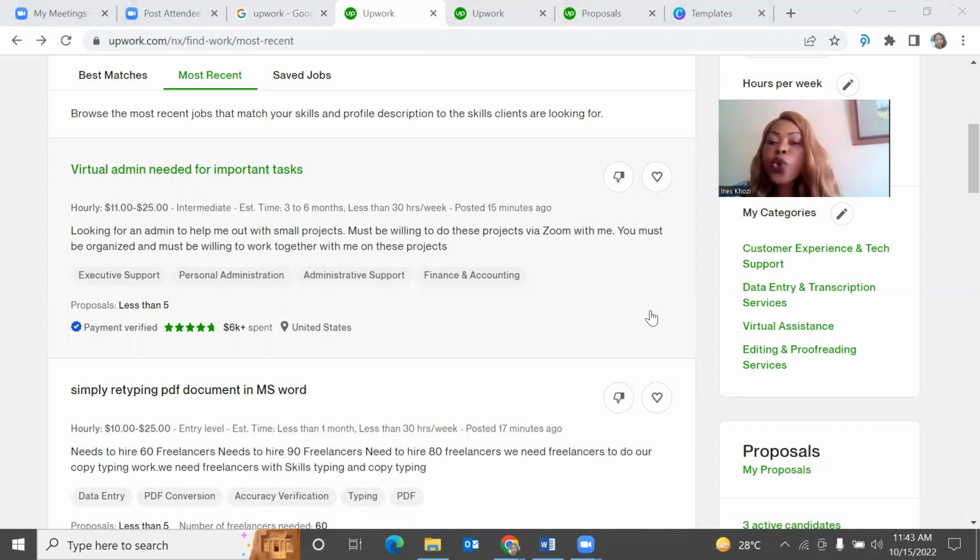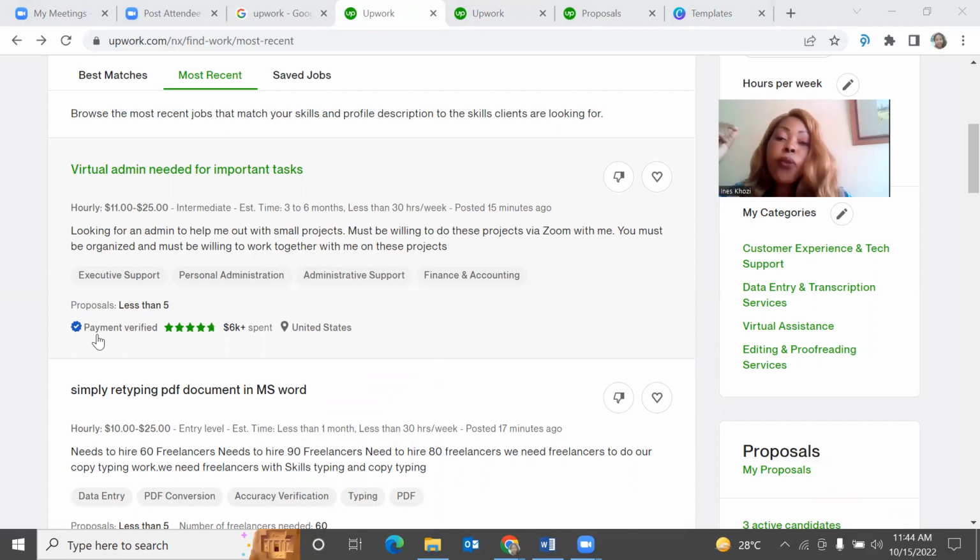For you to protect your interests, you need the payment verification, because it means before you started working on that contract, this particular employer sent money enough to cover for your either weekly pay or monthly pay in advance to Upwork. And Upwork was acting in good faith as holder of that amount of money until that employer authorizes that payment, that you have done a good job, everything is fine, and then they will pay you.